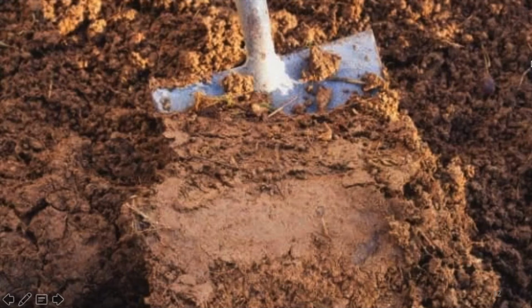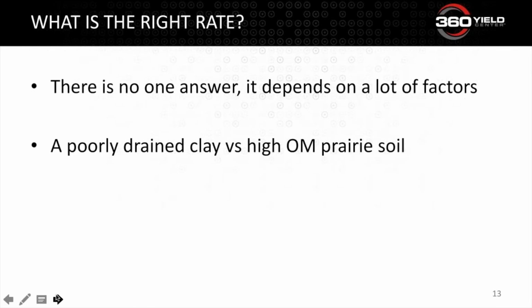So soil type and drainage will impact the rate, and you can make arguments either way, but you just want to make sure you have plenty there so that we don't have a bad day. So I've kind of answered that. It's just different, right? There is no one answer, and I hope no one ever says there's a definite, this is the right number, because there's not. And you all have heard me say this before: every nitrogen decision I make can be 100% right or 100% wrong, depending on what happens after that decision point. You don't know. You just have to make the best decision with the information at hand.